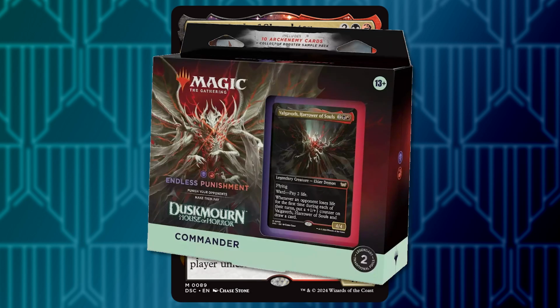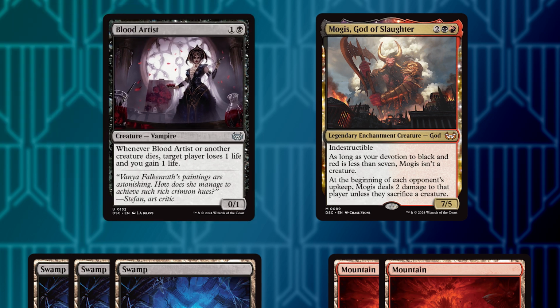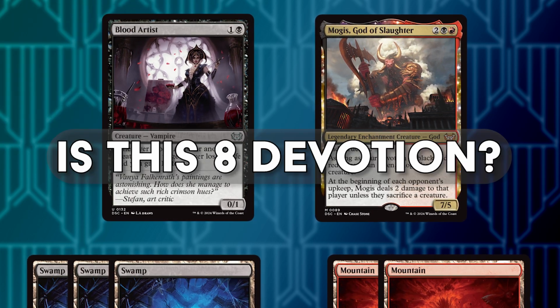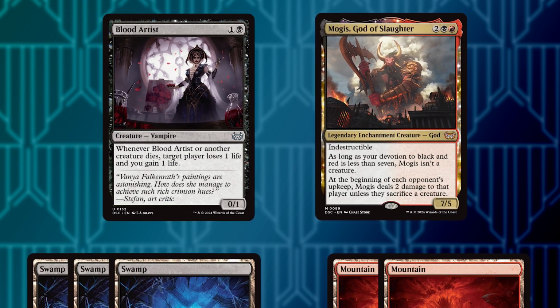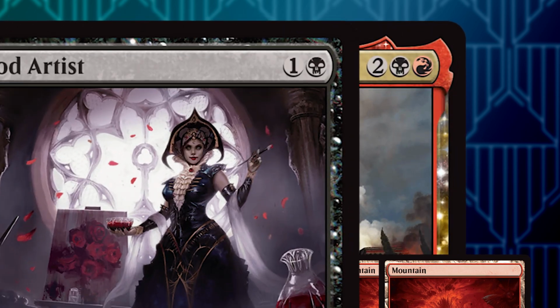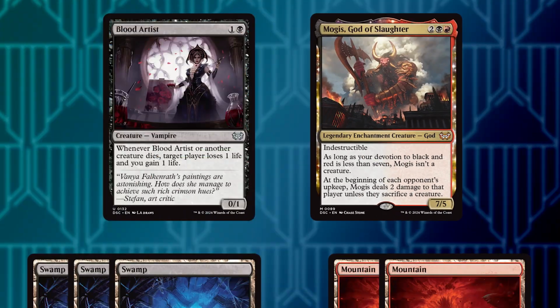Say you just got a Mogis, God of Slaughter from the Valgavoth Duskmourn Precon, and you're playing a game. You control 3 swamps, 2 mountains, a Blood Artist, and a Mogis. A lot of players might look at this and think their devotion to red and black is 8 total because of the lands. But as we just discussed, lands don't have a color and therefore cannot count towards devotion. So if we take another look at this, we actually only have 3 devotion counting towards Mogis becoming a creature. 2 black pips and 1 red pip.